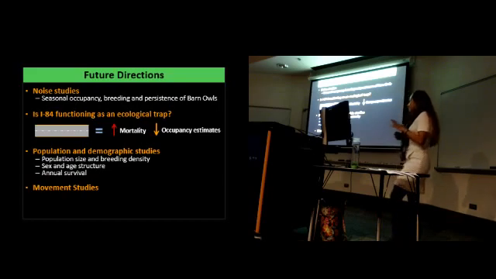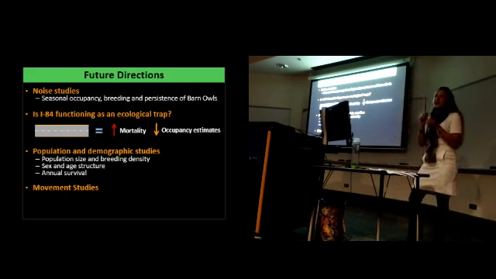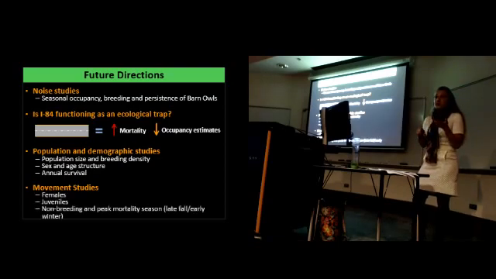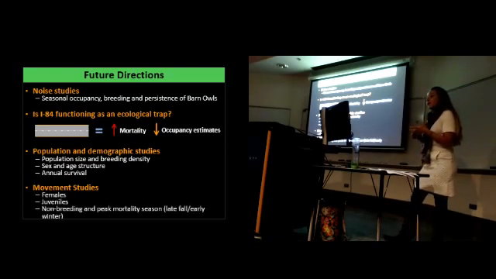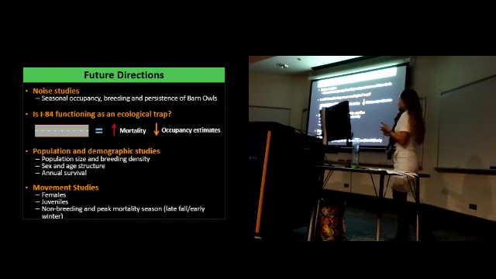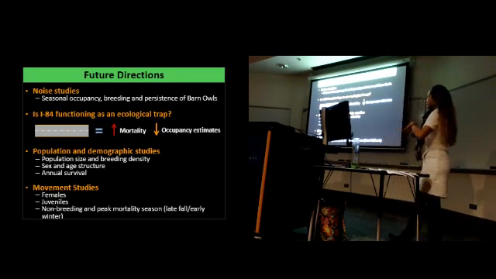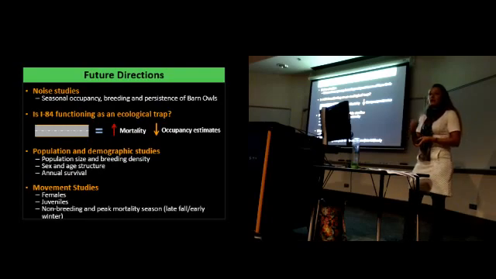Finally, during my movement study, I tracked adult males during the breeding season. But we know from many previous studies that females and juveniles experience much greater mortality rates than adult males. So movement studies should be conducted on those two demographics. Also, my study was during the breeding season, but animals should be tracked during non-breeding and peak mortality seasons to see what the behavior and the interaction with the interstate is during those seasons.